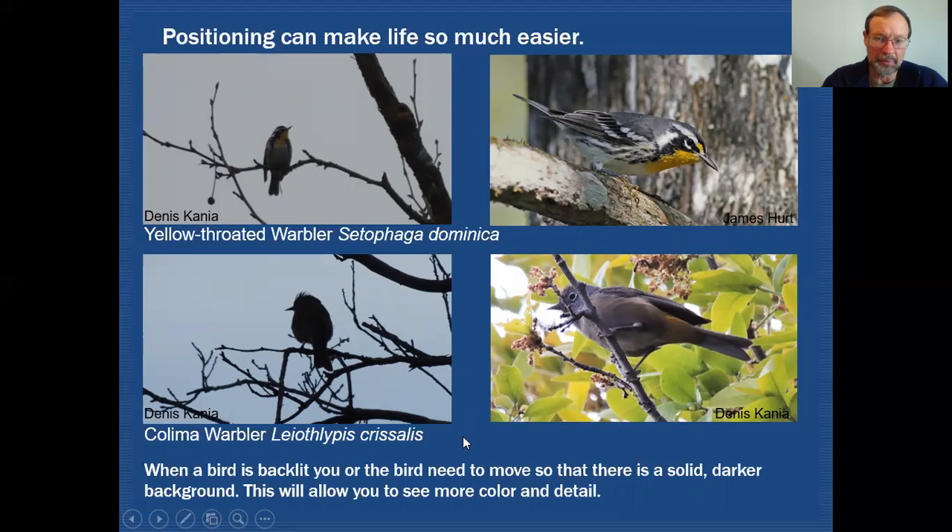After tramping up through the mountains in Big Bend National Park to see a Colima warbler, a silhouetted view is not what you want to walk away with. You want to make sure you can get this bird with some kind of background, and this is a much more rewarding view of a Colima warbler. As you plan your routes while birding, try to take advantage of the trails so that for the most part you'll have the sun behind you — otherwise you'll have to play games to position yourself to get more solid backgrounds behind the bird.